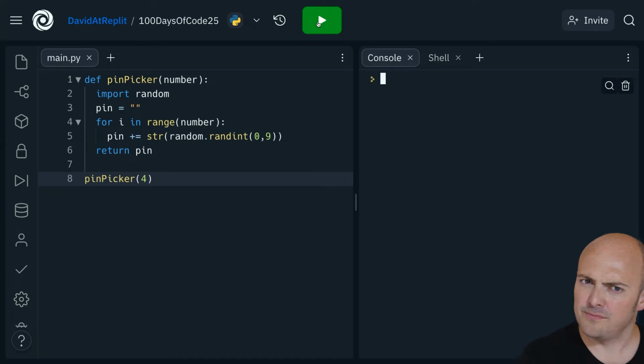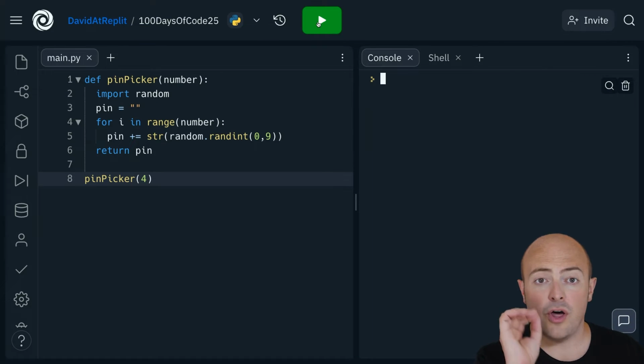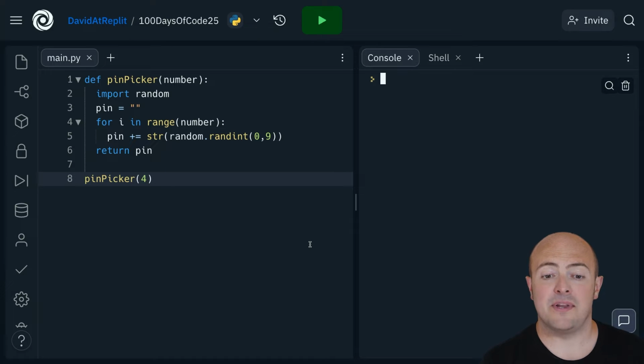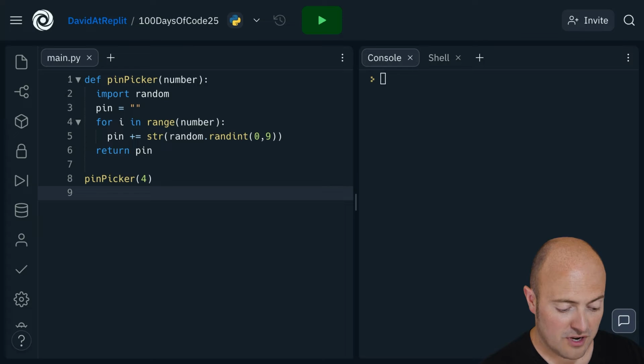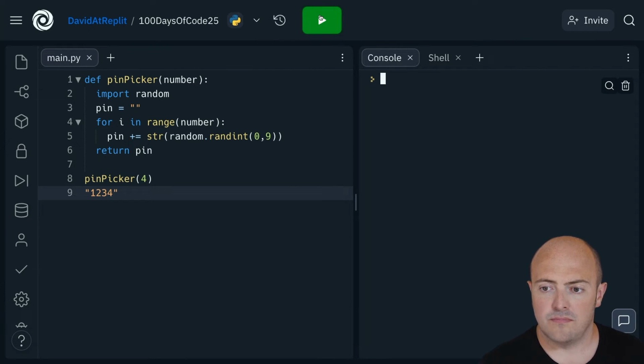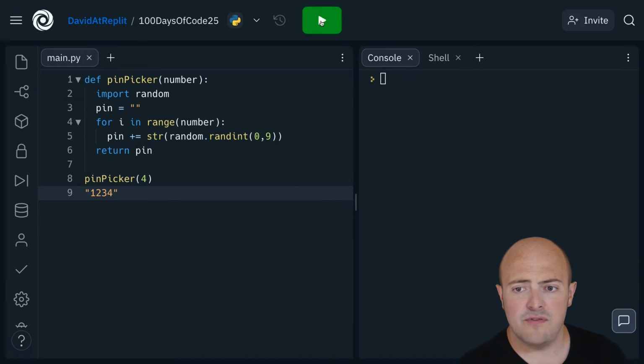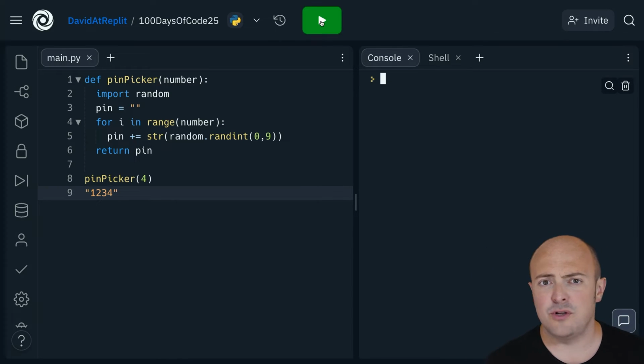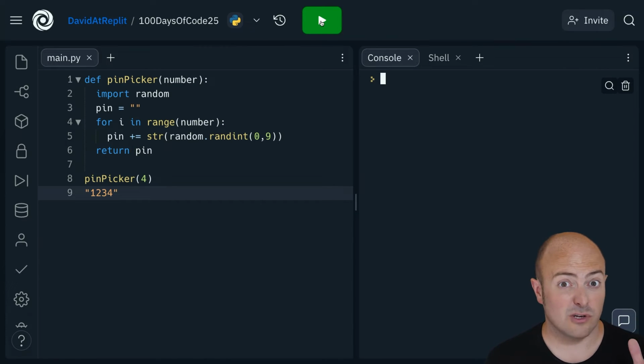Oh, not a lot. Now, why is this? Well, although the pin is being returned, what's happening is that line 8 that calls for a 4-digit pin is being replaced by that 4-digit pin. In the same way that a line of code might have something like this in it. Whilst that line of code is a perfectly valid string, we're not telling the computer to do anything with it. So a valid string just appears and the computer goes, cool. How do we make a string appear in the console?